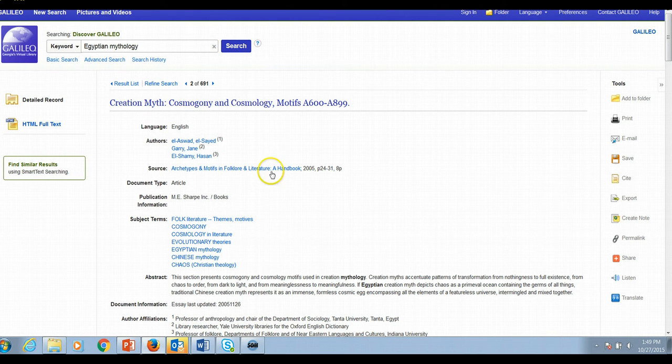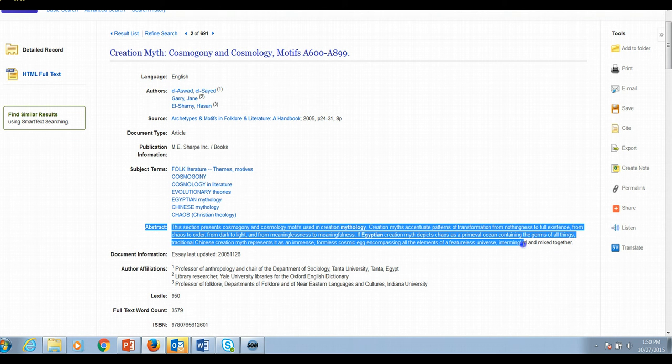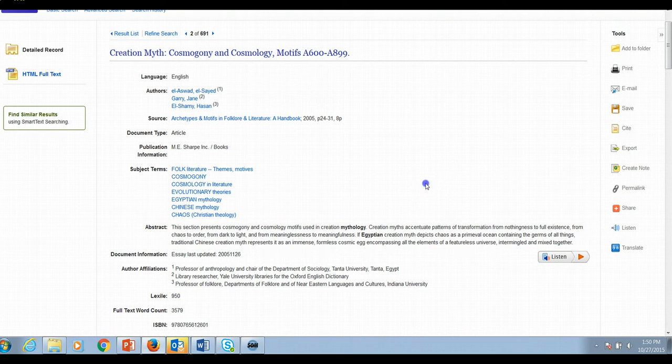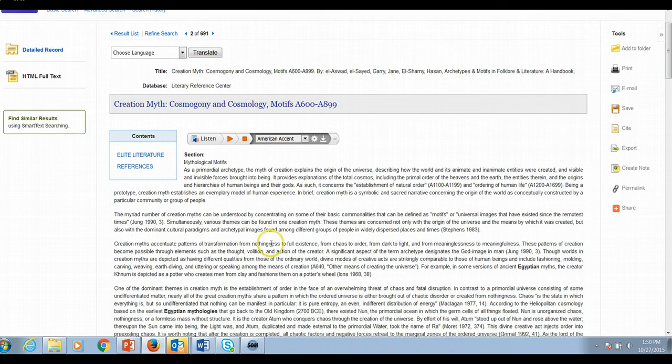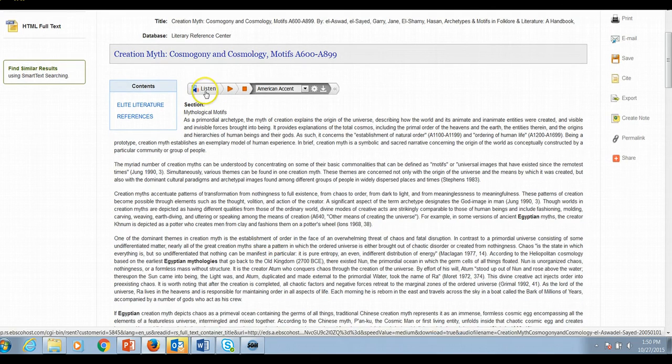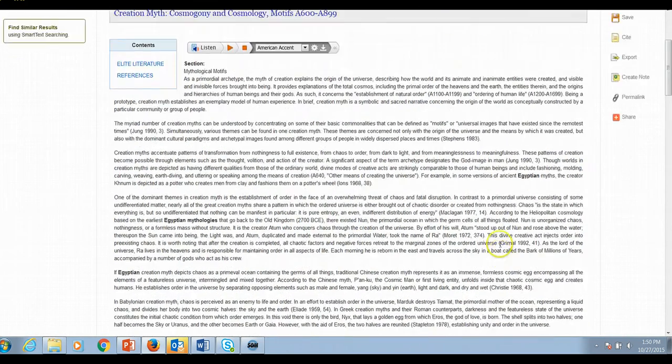Typically what you see in any of the Galileo databases is a brief overview of publication information. There is something called an abstract, which is a quick summary to let you know, do you want to read it? The full text version is always accessible in the upper left-hand corner, either as HTML text or as a PDF file. And if you click on it, that will bring up the actual article. And again, there's always a nice listen-friendly option that you can use.